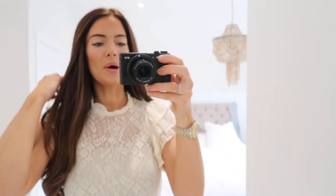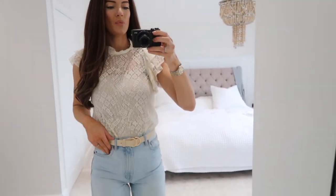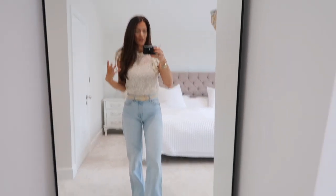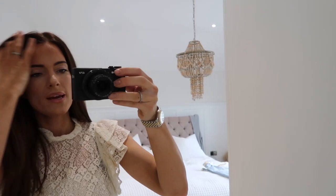Wow, this top is just beautiful. I popped on a bodysuit underneath - it did look nice with just the bra but it was a bit risqué and you could see everything in the footage. I'm loving the sleeve detail, it's so pretty. I've teamed it with my flares and I love it as a smart casual look. With my cream flares this could be a stunning outfit - I'll try those on if I have time. I just love this top so much.